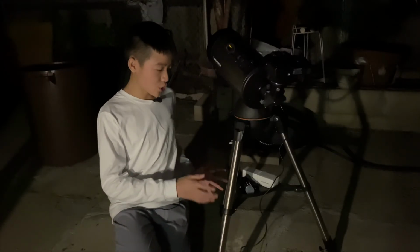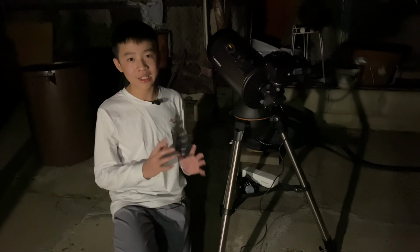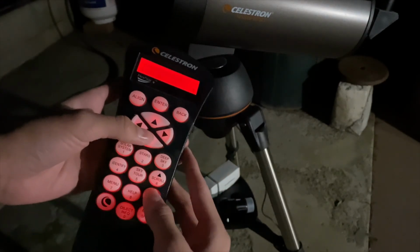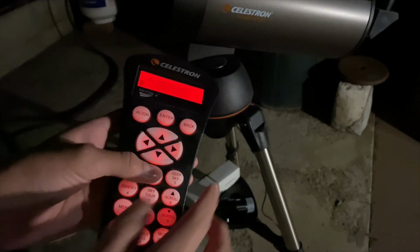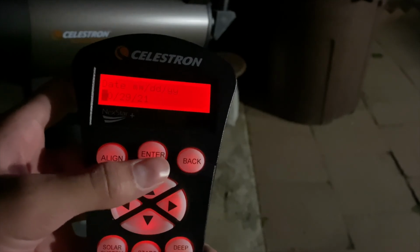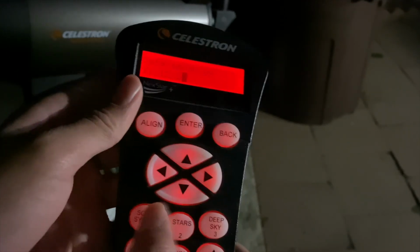Now that we have leveled our tripod and attached the DSLR to it, we want to align this telescope so that it knows where it is. I'll show you that process right now. I got this controller here, and we're going to press enter. We want to do solar system align right here, and then we put in the time. Now that I've inputted the time, we select daylight savings because it's November. Click enter. It's currently November 12th, 2021.